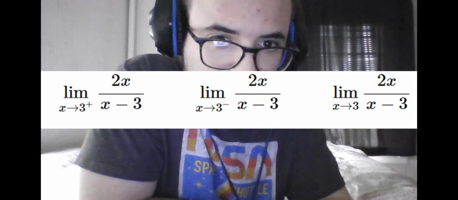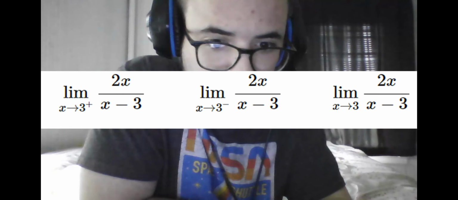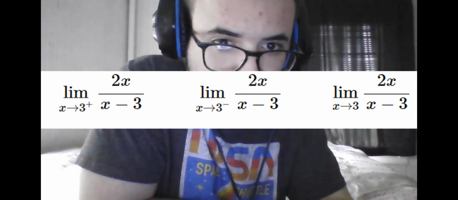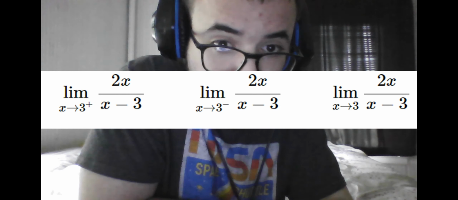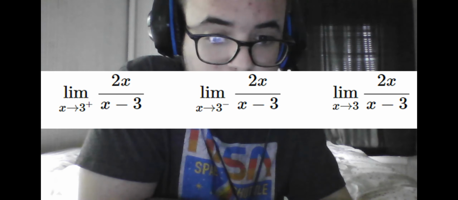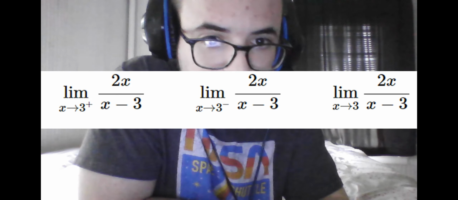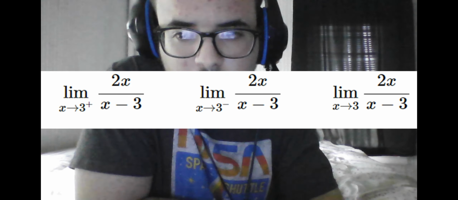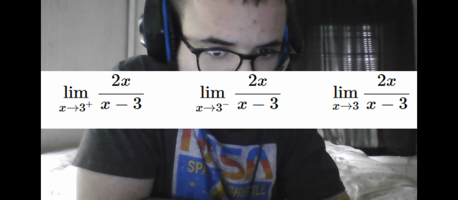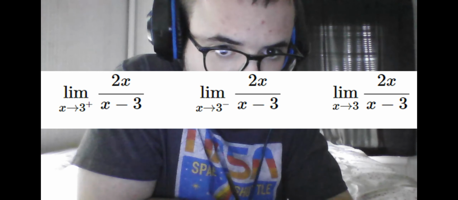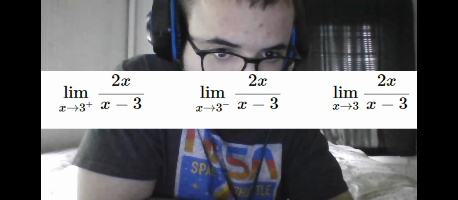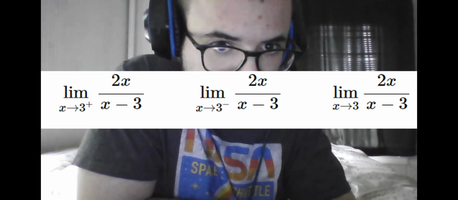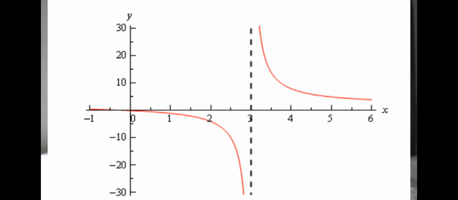And similarly, if we approach from the left, or x less than 3, we get x minus 3 is less than 0, and 2x still approaches 6, just like x minus 3 still approaches 0 from the left. So because we have a positive over a negative in this case, we expect the limit to be negative infinity. We see, because the limit from either end does not agree, the normal limit does not exist. And we can finally give a graph of this function to verify our work was accurate.